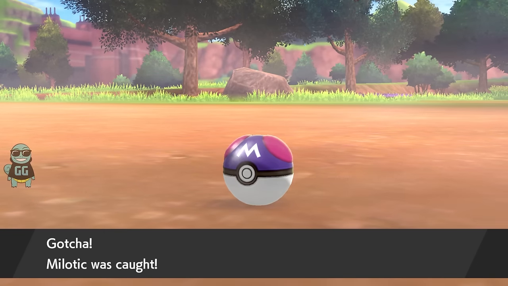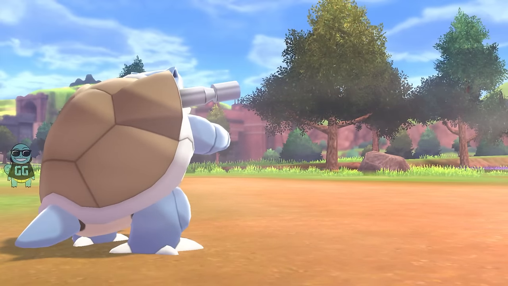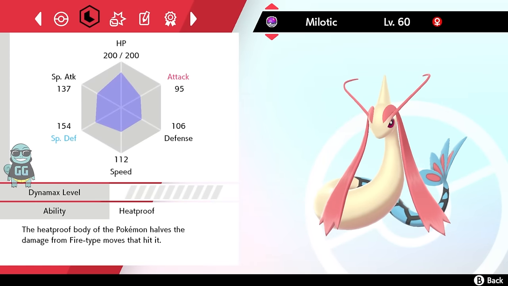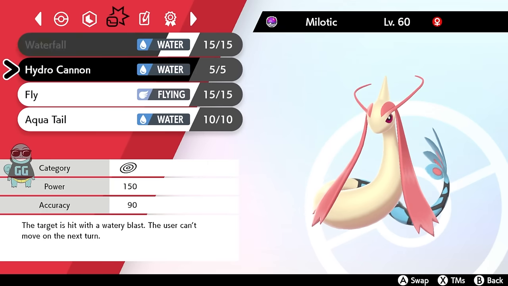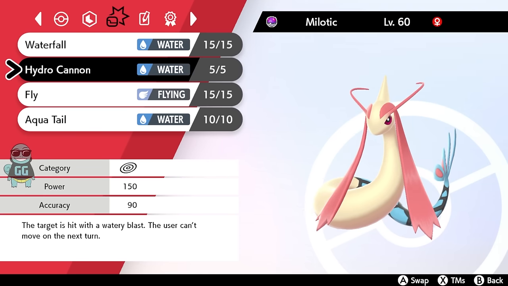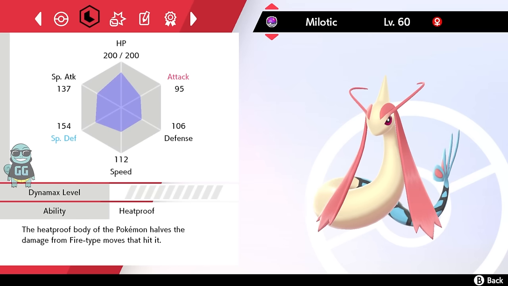At this point, our team's looking so weird, guys. This is my last catch too, so I need this Milo to be good for us. All right, Milotic with Heat Proof. Halves the damage from Fire-type moves that hit it. Interesting, so I can really swap out no Fire-type and really not get scratched by this guy. Waterfall, Hydro Cannon, Fly, and Aqua Tail. You know what? We take it. Hydro Cannon's really strong. Fly's cool, I guess. Waterfall and Aqua Tail are good moves, I guess. We take it.